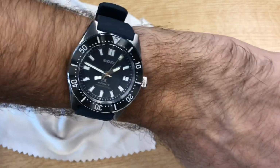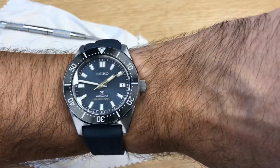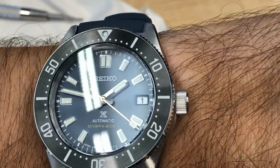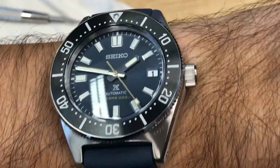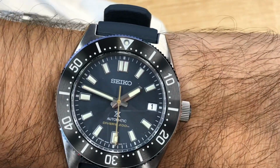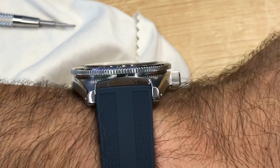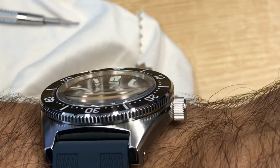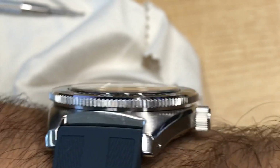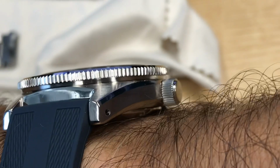Although as the marketing presents it, the center of gravity is lower on this watch, which is sporting the 6R35 movement, so 3 hertz, but 70 hours of power reserve. So far, it's running pretty good, just gaining a few seconds since last night. So here is the look on the wrist, and I really like the choice here of the sapphire crystal. There is anti-reflective coating. The choice of hands is really excellent, and you can see there's a bit of a gap there between the bezel and the case itself.